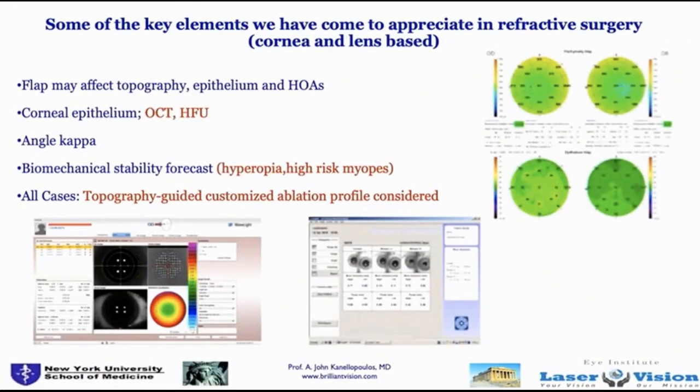All right, so let's go back to the question. Who's a good candidate for a customized treatment? Let's assume these two eyes here are -4, 20/20, stable for 5 years. And these are epithelial maps. Would you trust the customized data from this epithelial map or from this one? Who votes left? No pun intended. And who votes right? This epithelium is unstable. This patient should not, in my opinion, be considered for a customized ablation because the data are skewed. This is a more naive cornea, and we've written the literature with this particular device, with the OptiView device, what is normal.